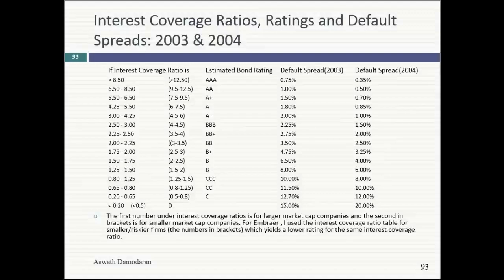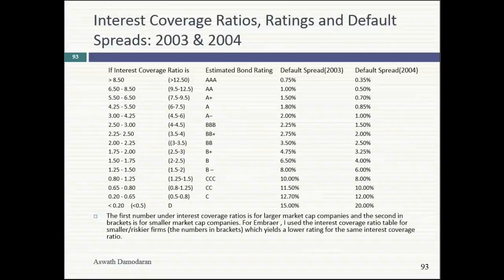In 2003, with an interest coverage ratio of 3.56, okay? There are two sets of numbers here, one for large developed market companies and the other for emerging market or risky companies. I'm going to go with the second column. 3.56 puts me right there. The rating I would give Embraer based on that coverage ratio would be double B plus. If I treated them as a large company, the rating I would give them is A minus. They actually had the market cap to qualify as a large company.